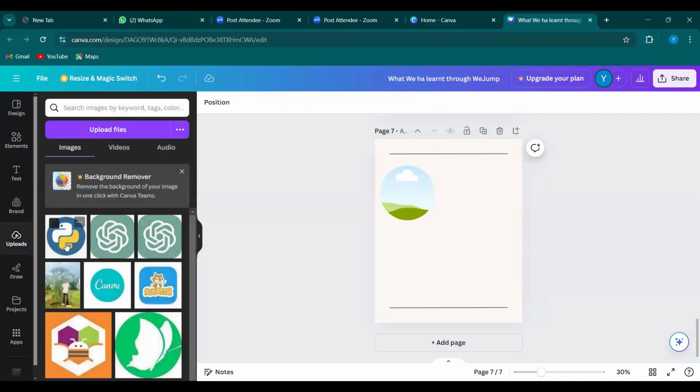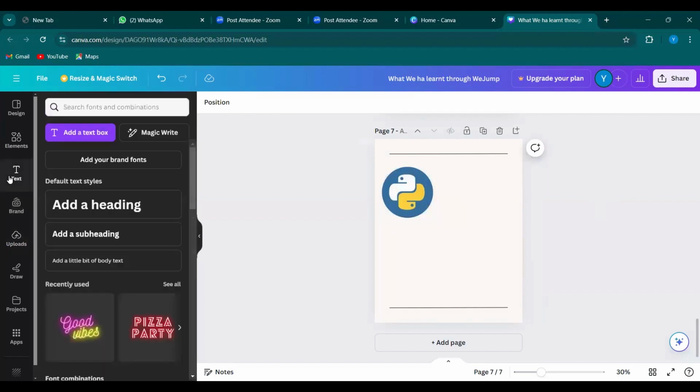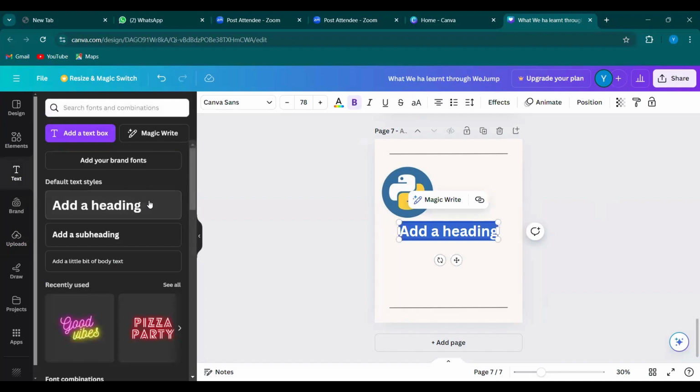So I'll go back to upload and I'll add a Python logo here. Then going back to text, adding Python.